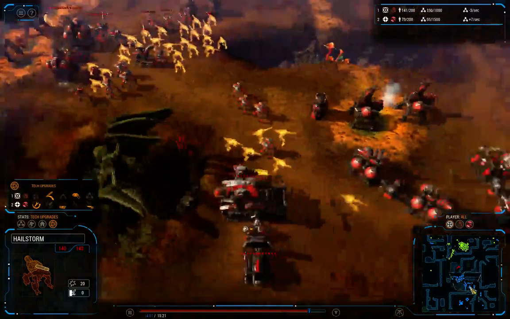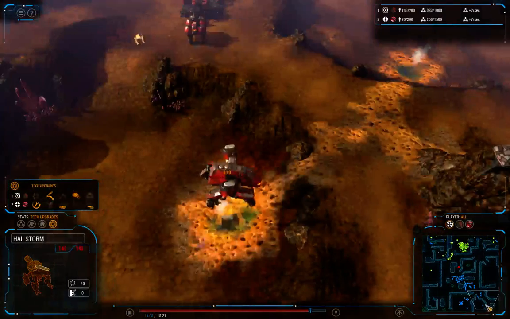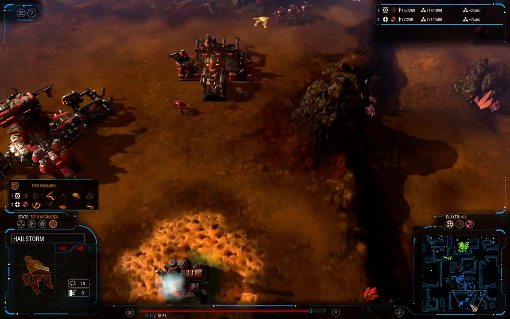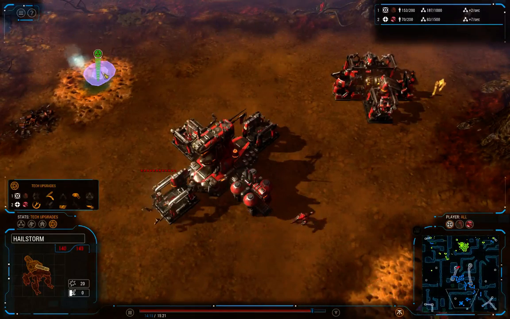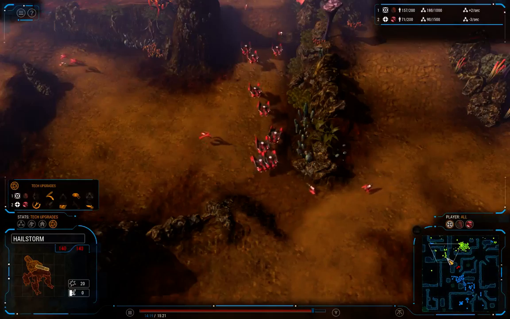Looks like the beta may be producing an additional refinery somewhere. Yep, there we go. There's the extractor. So, got another refinery somewhere. Both players, I think. No, never mind after that one. I was gonna say both players are doing a good job of. Oh, don't move your whole army down there, man.